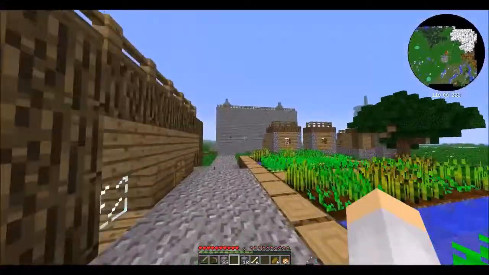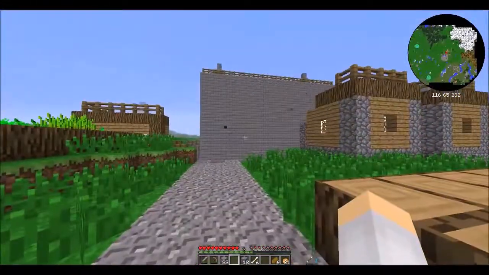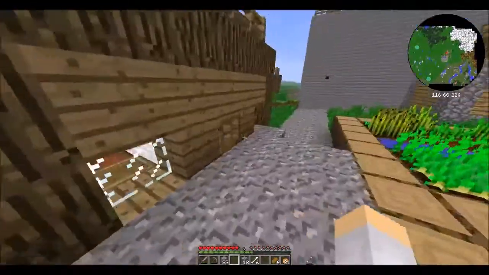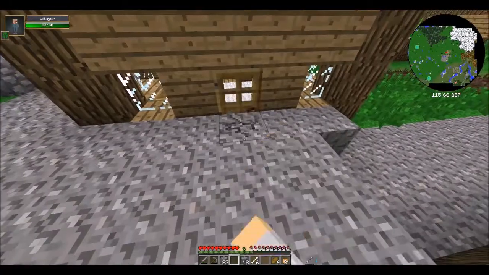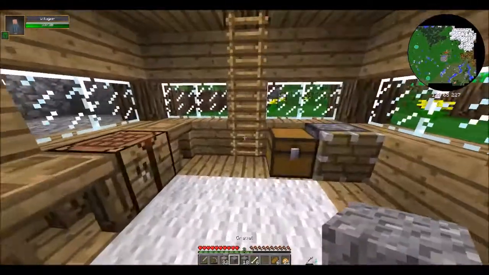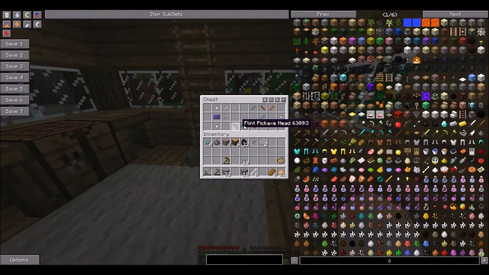But anyways, I think for the next episode, we're gonna check out this building and see what's inside and hopefully get some good loot. And what does villager want? You wanna get out there? Get out. You can get out now. There's a chest in here. Let me check what's in here. What in the world is this?